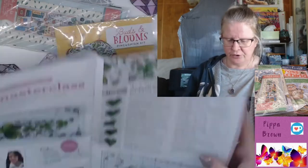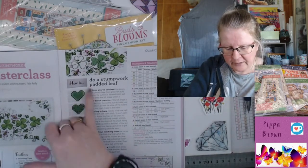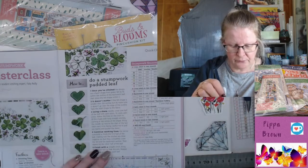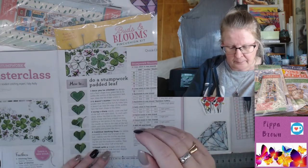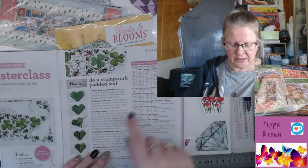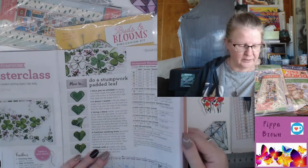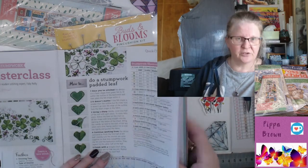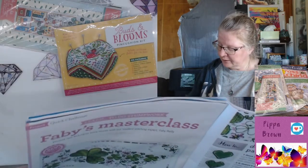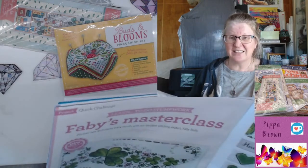So it shows you how to do this. So it's stumpwork padded leaf. Okay, so you put down your little bits of felt. You then stitch it down, you back stitch around it, then you start doing your satin stitch on top, and then you trim it with the straight stitch down through the middle of the clover leaf. That's so cool and awesome techniques. Shows you the direction for your stitch, for your satin stitch.